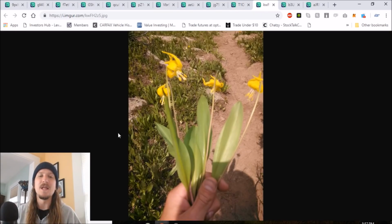Ended up eating glacier lilies to try and ration my food and make it last longer. So these are edible and pretty darn good, actually. So I was going around and eating a bunch of those, and I would ration my rice. And I made the mistake of bringing rice, but not bringing anything but brown rice. And when you eat brown rice every single day, it gets really, really boring. I didn't bring anything to spice it up. So there were some other hikers there who had some soy sauce, and they left soy sauce with me. And that was like a gift that completely changed everything, because brown rice day after day was getting very old.